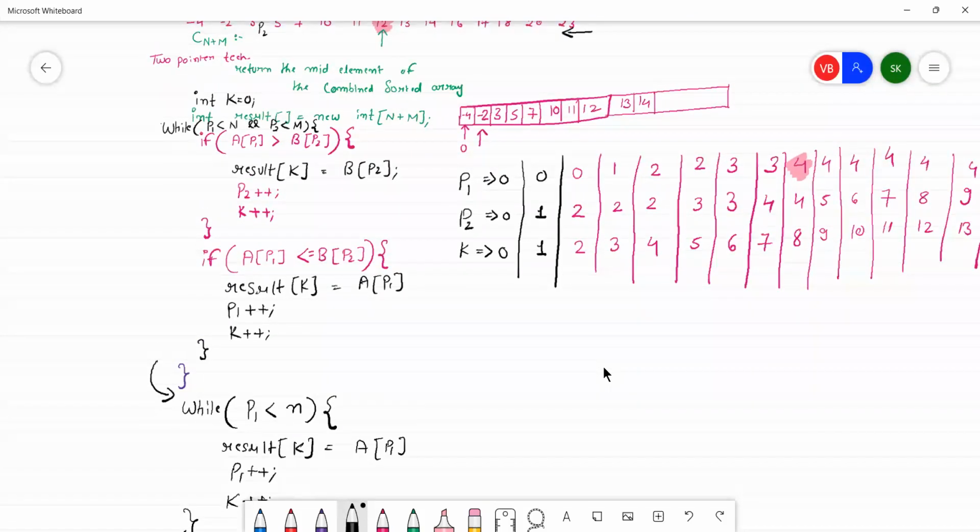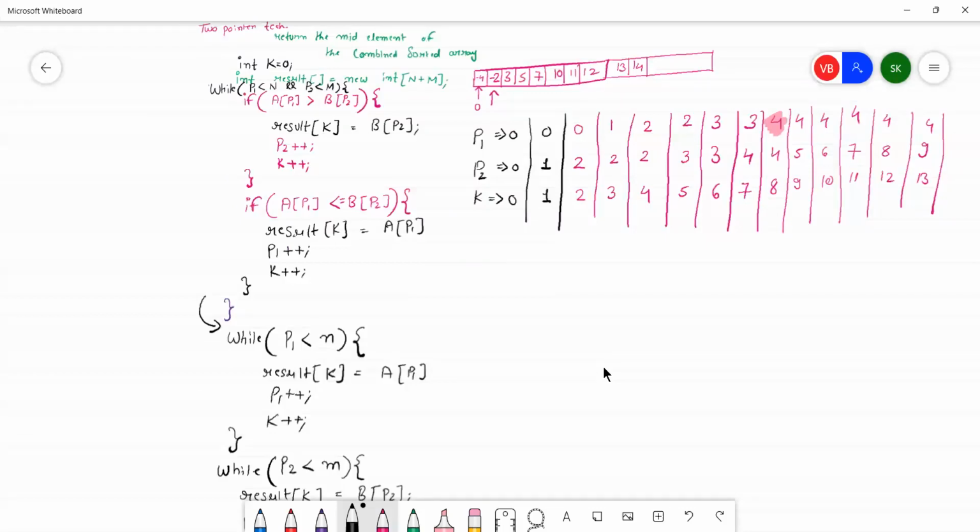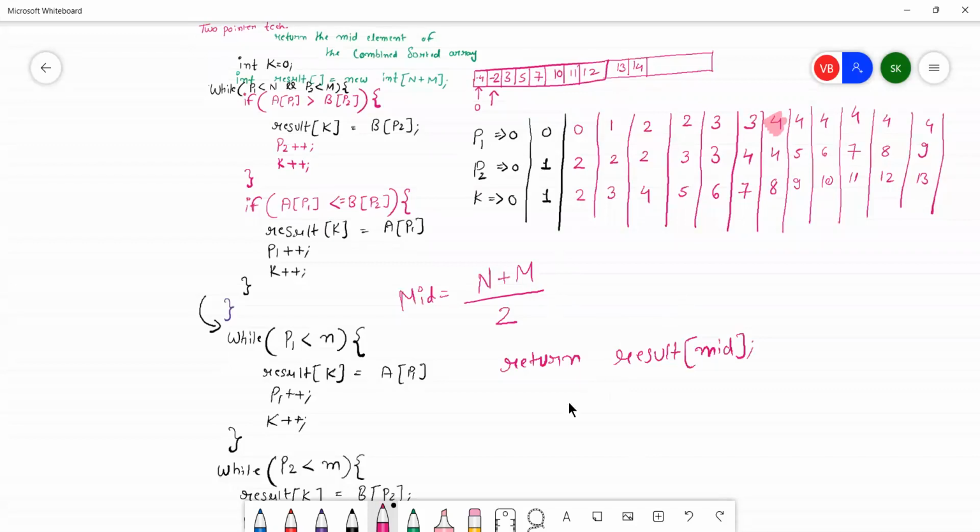Okay, that's great. Now finding the mid element is not tough. You have your n, you have your m, divided by 2 will give you the middle index. And then you can return the answer as result of middle element.